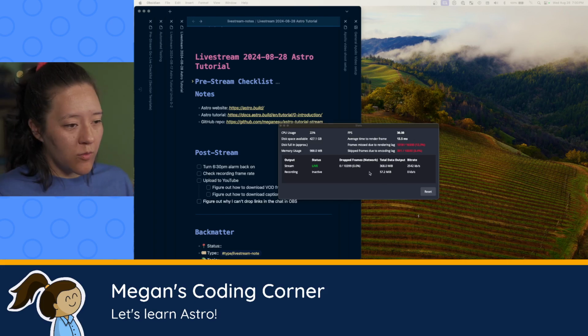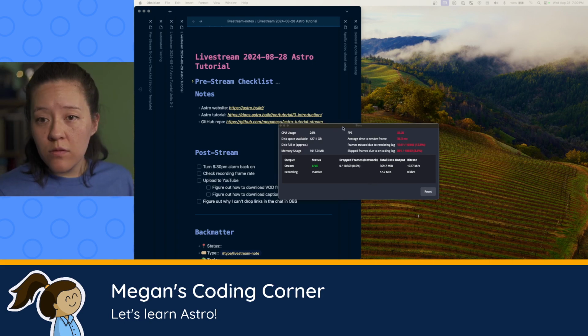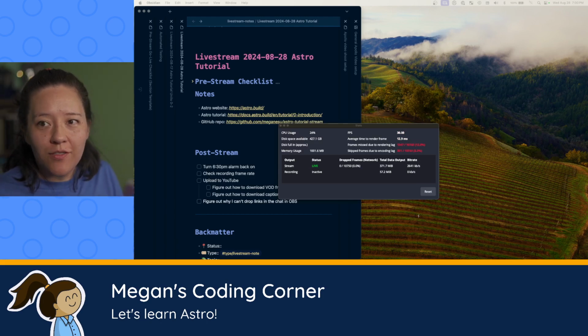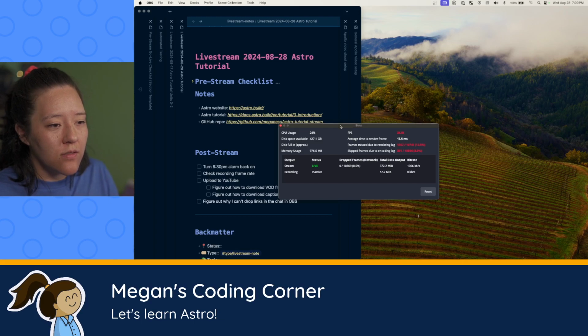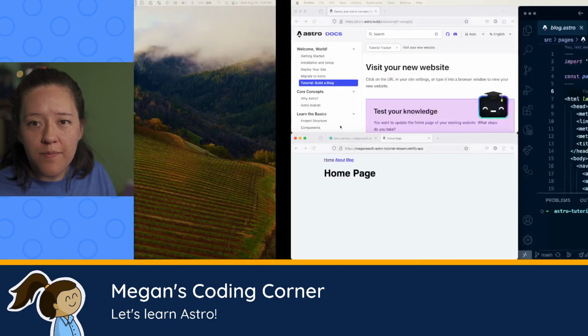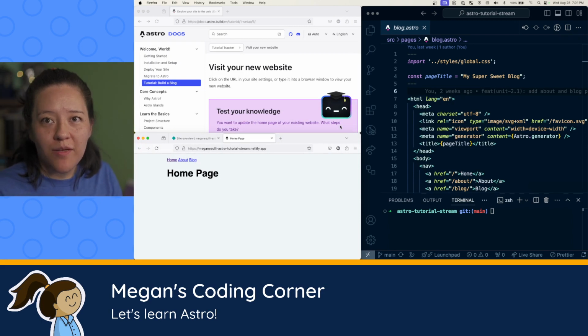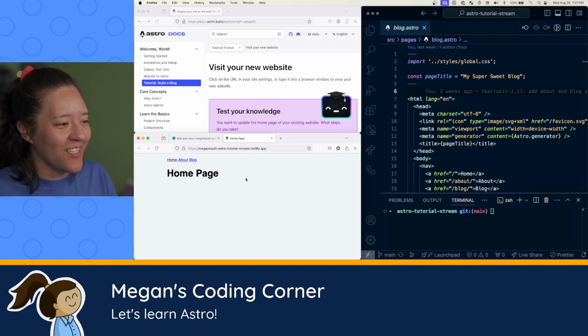Uh-oh, skipped frames. Yeah, okay, so I can type things in the chat. I just can't drop links. That's probably a moderation setting, but I can add myself as a mod to my own stream. Surely that must be a thing.